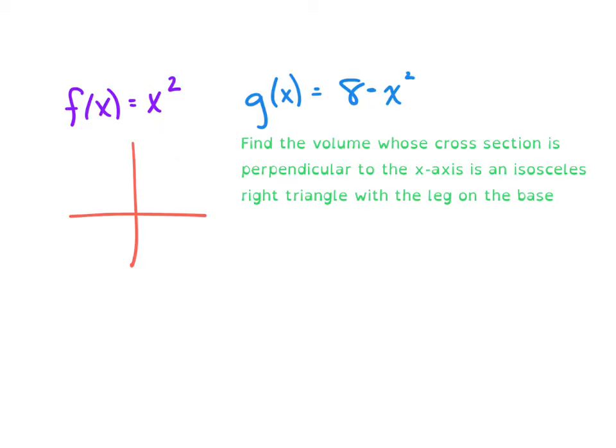All right, so we're going to do a very generic example here. F of x equals x squared. So obviously 0, 0 faces upward like this. 8 minus x squared. So I'm shifted up 8. This is an upside down parabola. So I'm going to go up 8, upside down parabola. And like I said, very generic. I'm literally going to say this is going to intersect at A. This is going to intersect at B. I'm going to shade that section in, of course, and then I'm going to draw my slice in.